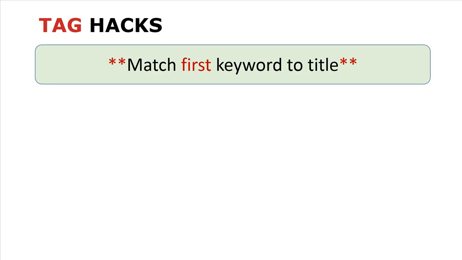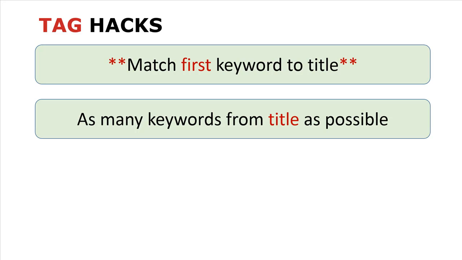So that really tells the YouTube search engines that, wow, Canada Small Business is really prevalent here. It's in the description, it's in the title, and it's in the tags. So this is going to make it rank really high for Canada Small Business in my example. So always a good best practice to match your first keyword to your title and of course to your description.